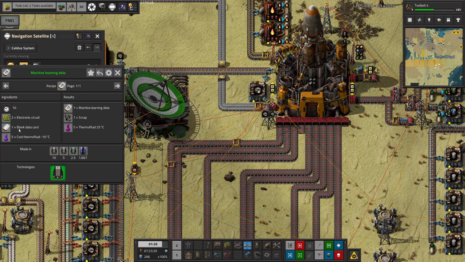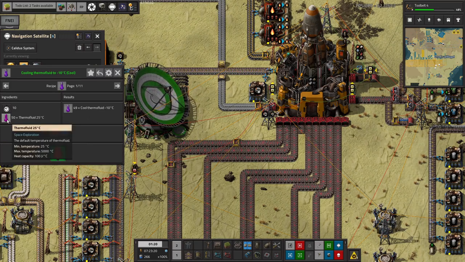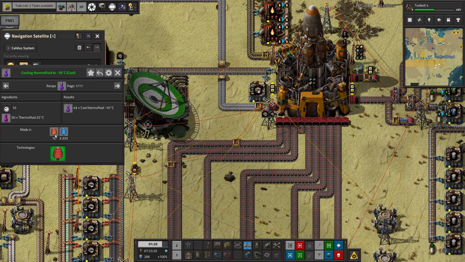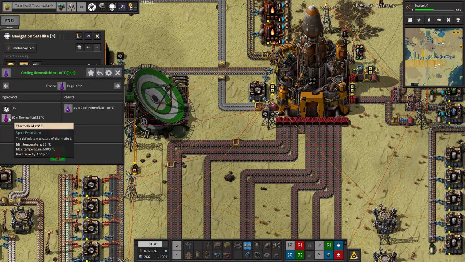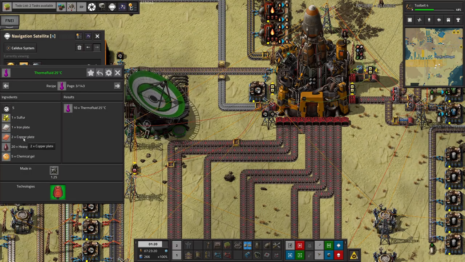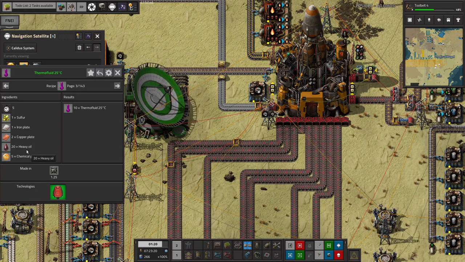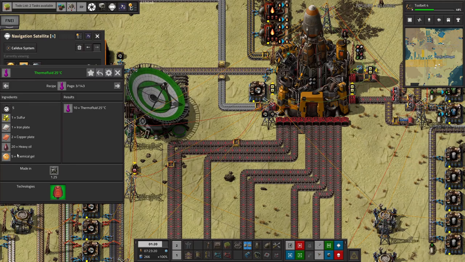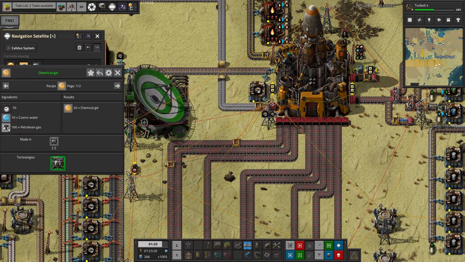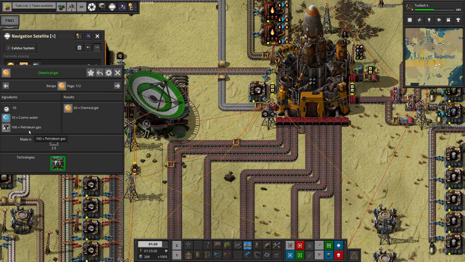So then what's got that? We've got the electronic circuits up there. We'll have the blank data cards. Fine. We also need thermofluid. Cool thermofluid is made from warm thermofluid. Fine. We'll need some radiators up there to make those, but that's okay. But in order to make the thermofluid, we need sulfur, which we've got, iron plates, which we've got, copper plates, which we've got, heavy oil. Now, heavy oil we don't have. And chemical gel we don't have. Chemical gel is made from cosmic water, which we do have, and petroleum gas, which we don't have. So this puts us in a rather awkward position.